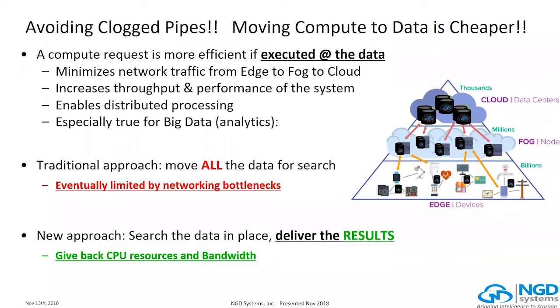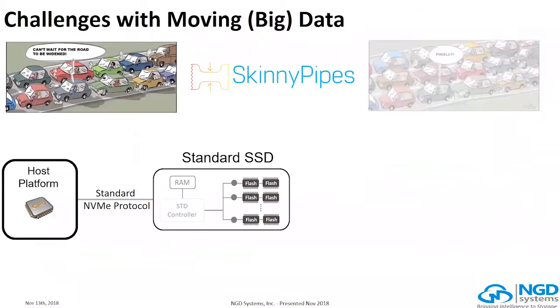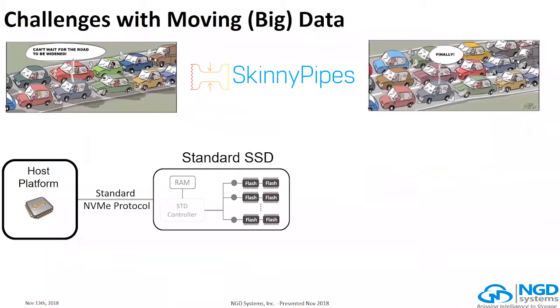We're adding that compute capability into the flash storage device itself. And so I have a fun way to talk about this. Hopefully it'll make sense to a few people in the room, but if you think about a standard SSD, we've got really, really fast storage, but there's a bottleneck. And we open that bottleneck from SAS and SATA with NVMe, but it's still a skinny pipe. You add more lanes, you're just clogging those lanes with the amount of data you have.